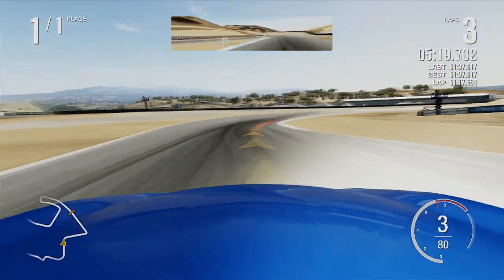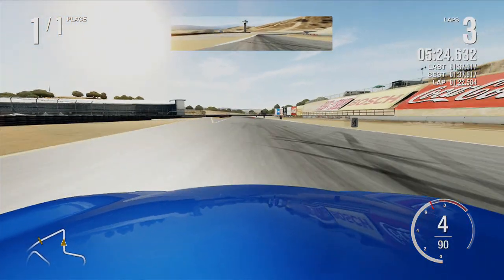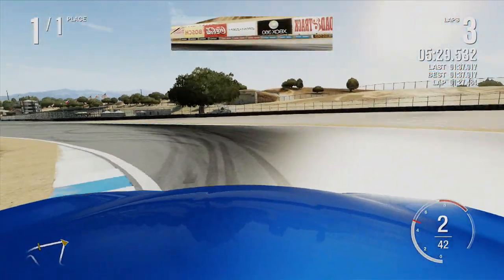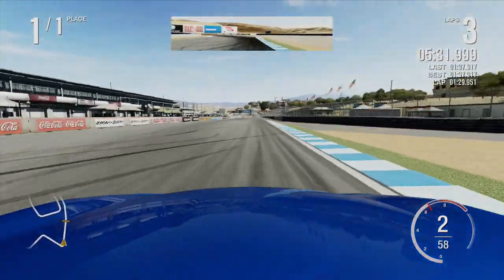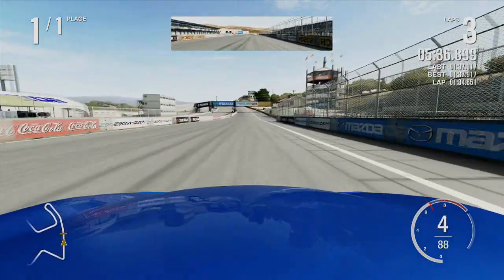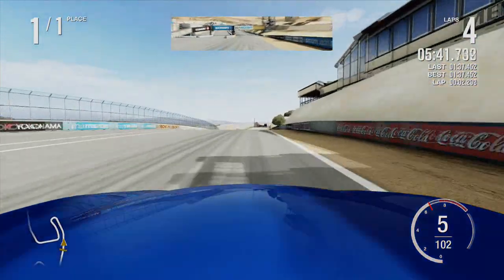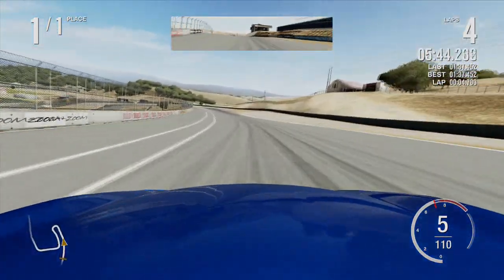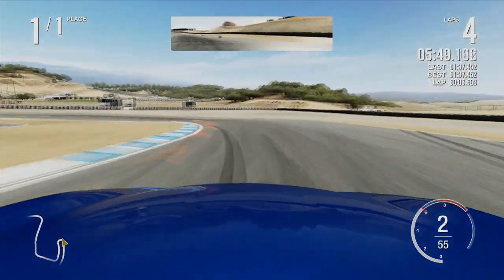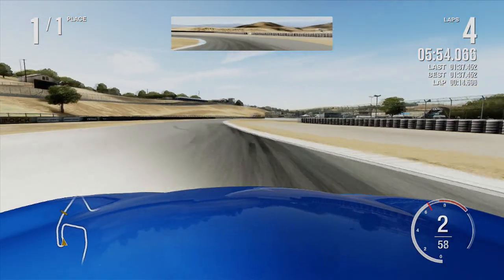That's not going to help. So let's see what sort of time I get now. A bit more concentration for me. I messed up one corner. So we've got 37.4. So we've knocked half a second off with those slight adjustments. And I messed one corner up as well, so hopefully we can knock a little bit more time off.